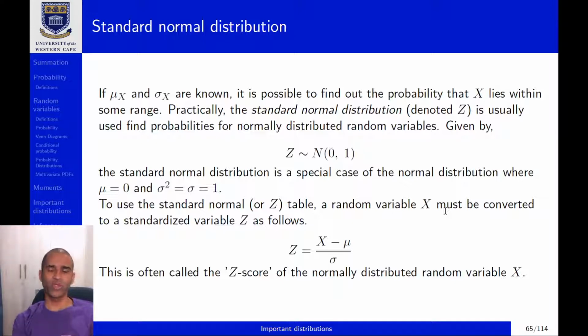So for the standard normal distribution, we have a mean of 0 and a standard deviation of 1. And to use the standardized normal distribution table to look up probability values for a given normally distributed random variable x, x must first be converted to the standardized variable called z. That's given by the relation at the bottom of this slide. Usually we call these transformations z-scores. Once we obtain the z-score, or the 2 z-scores for a given random variable, we can easily look up the probability that the random variable x takes on some value between these 2 numbers.